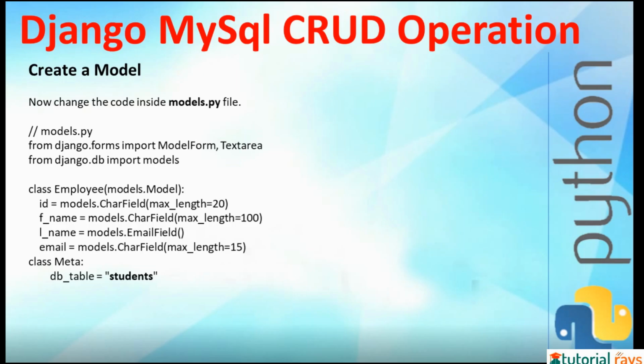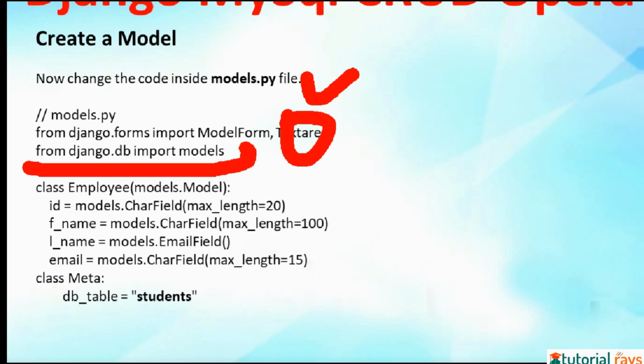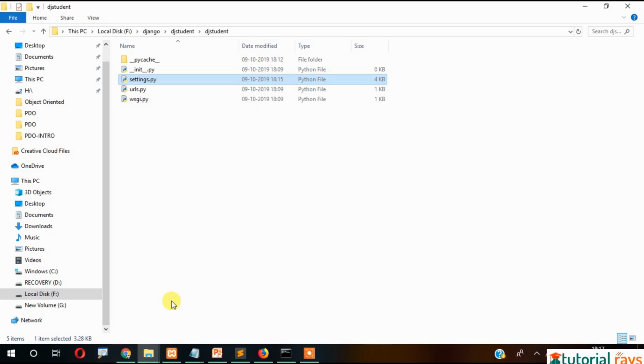Next, the next step will be to create the model. So let's open models.py, and inside that we will write this code. From django.db import models, and then class Students, where we will create students. Models CharField, this is TextField, this one also, and so we will create four fields.